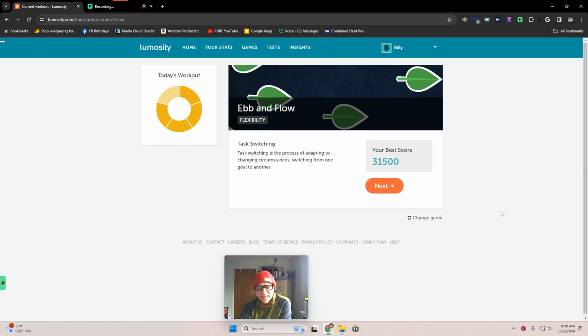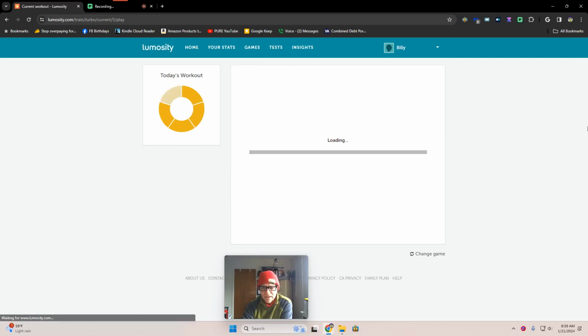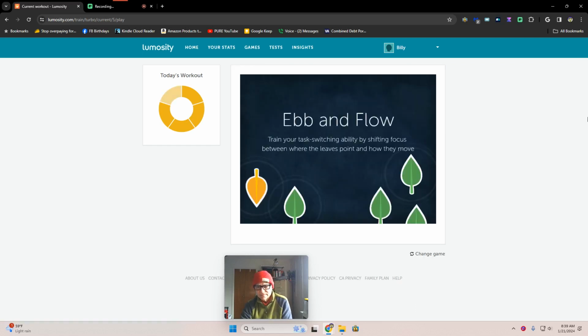Ebb and flow. Green is pointing. Orange is flowing. And you have to match up with the arrow keys. We're just going in and playing this one because it's been a long day and my brain is tired already.